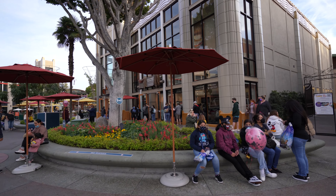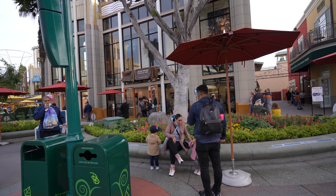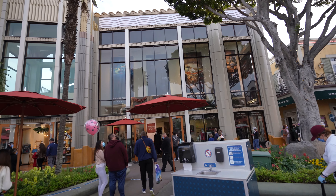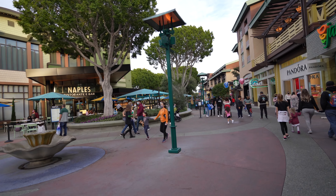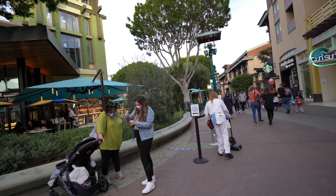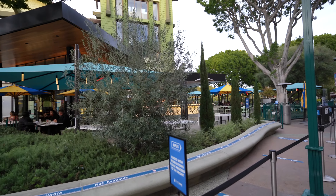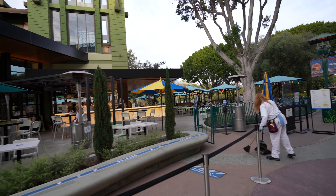Here is the current Star Wars Trading Post — we got footage of the art gallery they had in there in previous videos. They're going to be upgrading from that very small space to a very large space, which is very exciting. And here we are coming up on Naples. If you're not super familiar with the layout of Downtown Disney, it's basically right across from the main entrance of World of Disney. We've actually never eaten here before — we made reservations the other day just to make sure we could get in.